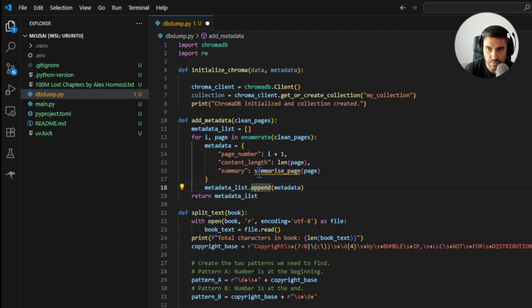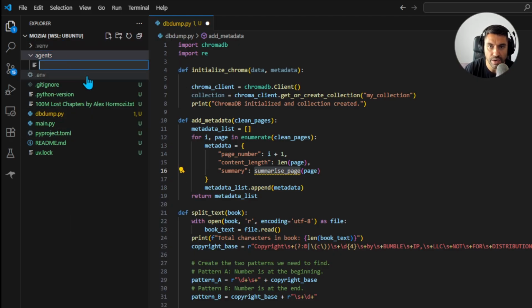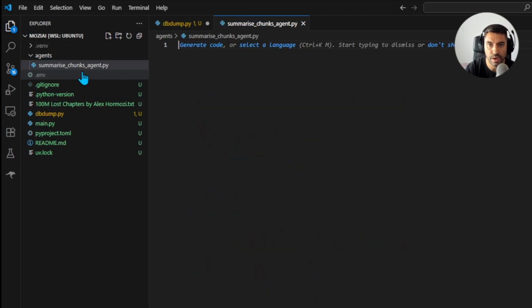Now, what is the summarize page thing? The summarize page is a simple agent that I've created. I'm not going to use any libraries for this, but I am going to create a folder and call it agents. Within agents, I'm going to create a file called summarize chunks agent.py.